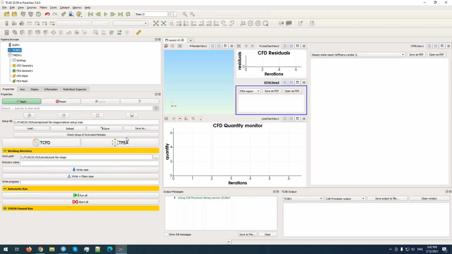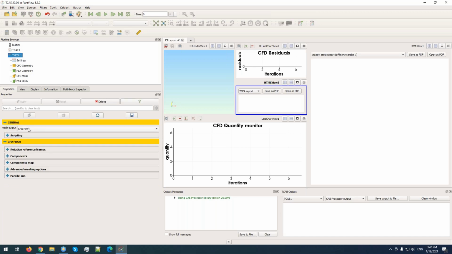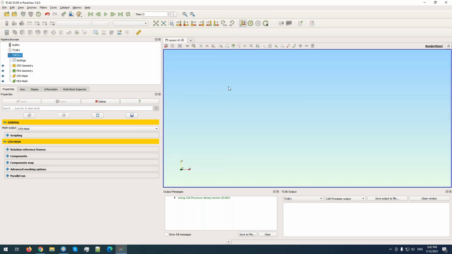So I will unclick both modules to keep just the TMesh. Now I have just the TMesh module, and I can go to the TMesh item and set up the meshing part. Let me maximize this render view for the visualization of the input data and of the geometry.